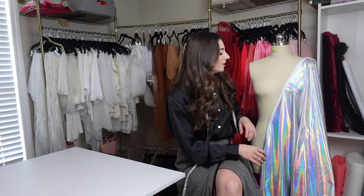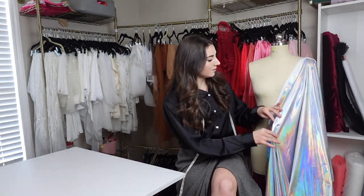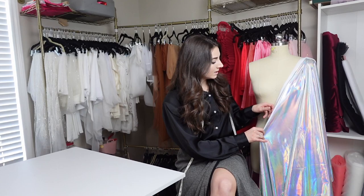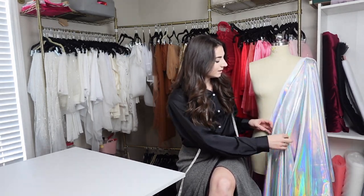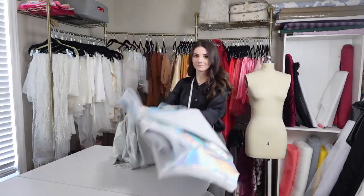So, as you can see today, we have this really great, almost stretchy, very iridescent fabric, leading towards more silver tones. I think that this is gonna be both comfortable and work really well for the design. So we're gonna go ahead and put that cocktail dress together today. We're gonna work with the front panel and the two back panels. We're gonna leave the zipper out just so that you guys can see the whole thing come together, but we're gonna go ahead and get started for today.